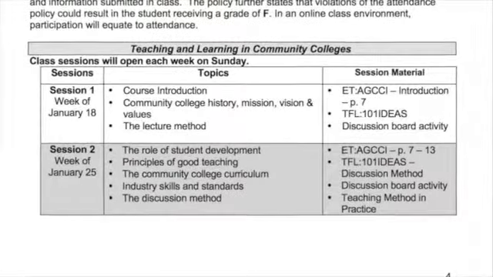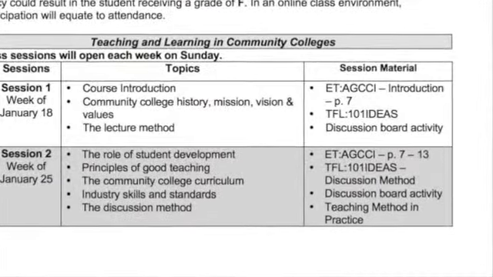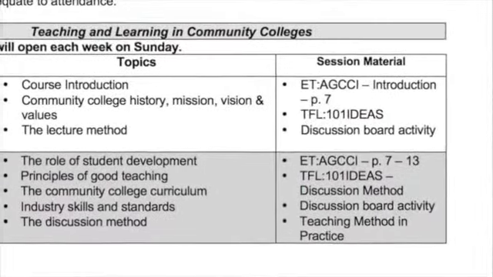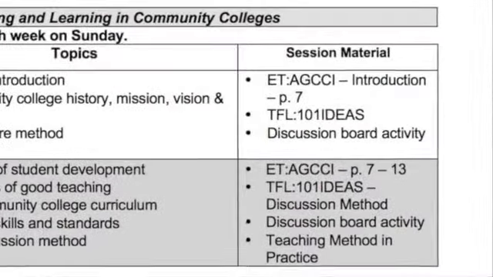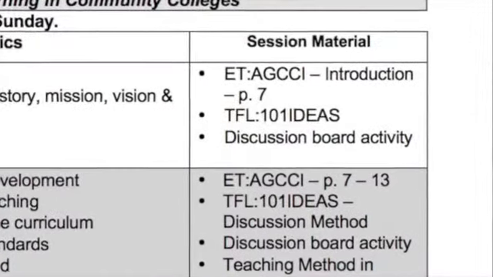You'll see over on the session materials side what the reading assignment is, and some of these chapters in the book are broken down into just halves, so you may only cover part of one of the books halfway, so be sure to read the session materials so you'll know where we are that week. For instance, in one of our textbooks, Effective Teaching, a Guide for Community College Instruction, you're going to read the introduction all the way to page 7. That's really only about halfway through the first chapter or first section of that book, but you're only going to do that much. And then you'll read the first section of Teaching for Learning, 101 Ideas. So you'll do the whole first part of that book.